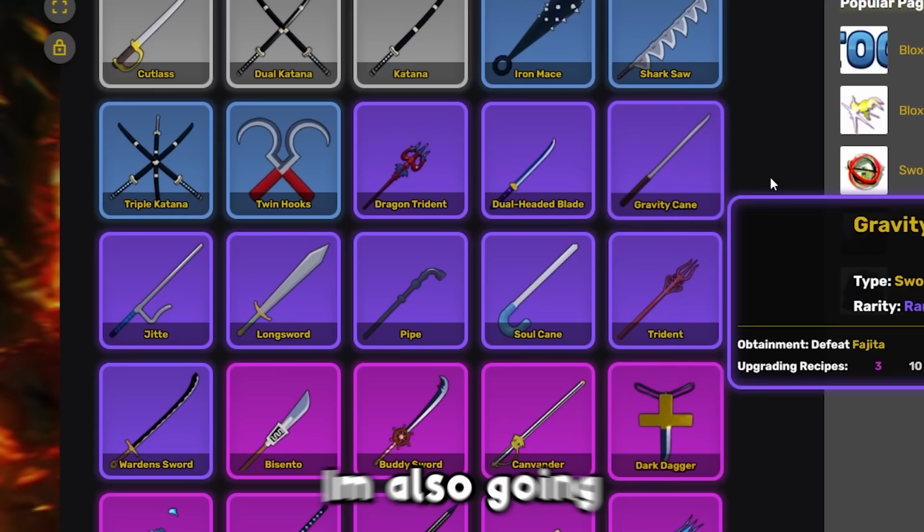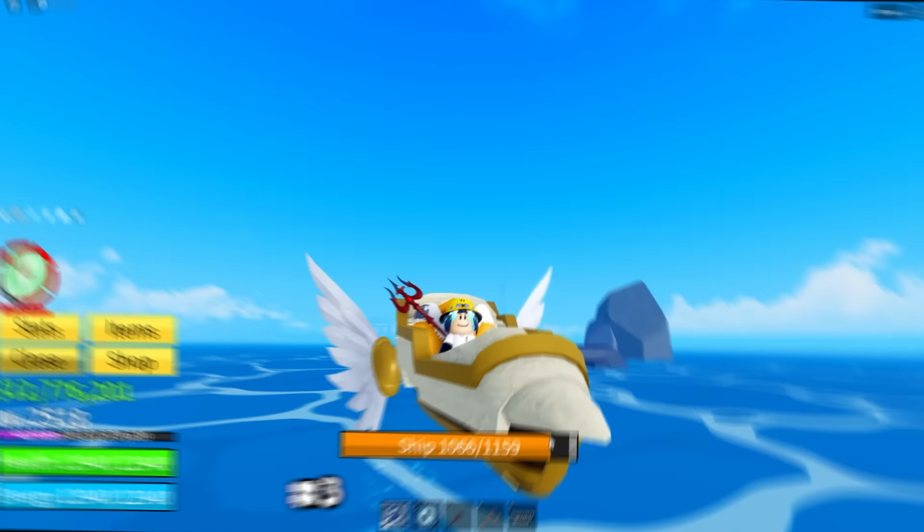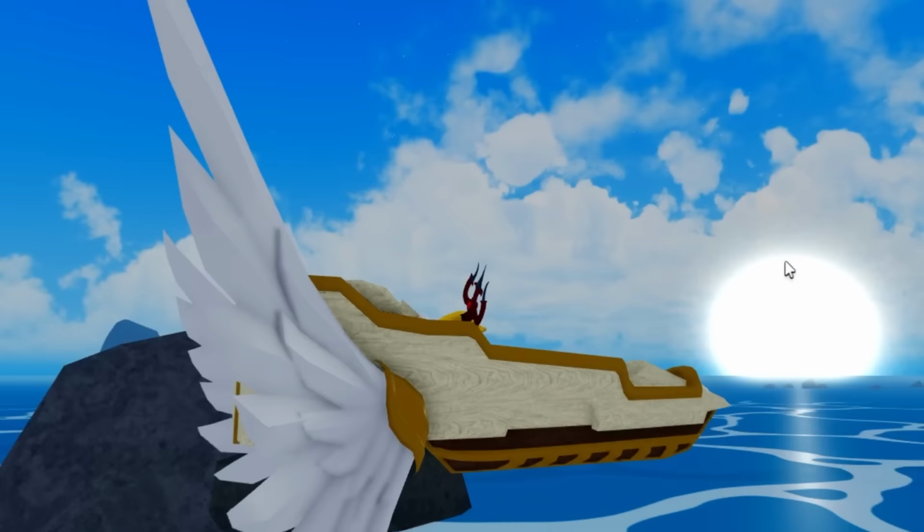Second, after my fruit, I'm also gonna have to decide what sword would be the best for an Angel. The coal? Oh, that's for electricity. Shisui? Maybe. I'm gonna need some sort of light sword. Oh, and number three, I need Angel V4. I can't even remember what's necessary to do this, but I know it's not a sea beast.